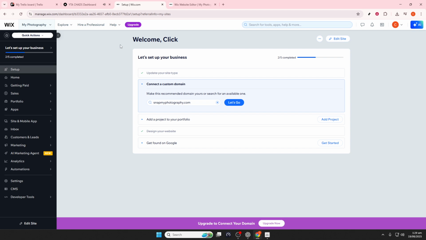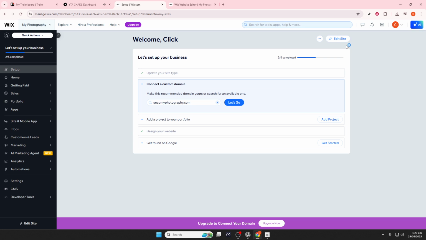First, you'll want to open your browser and navigate to wix.com. Once there, go ahead and log into your account using your credentials. This step is crucial as it grants you access to your site's dashboard, which acts as your control center for all things site related. Here, you can manage your site settings, check analytics, and much more.